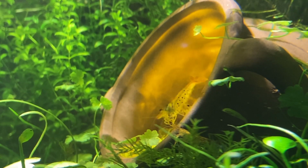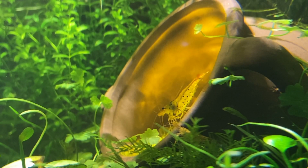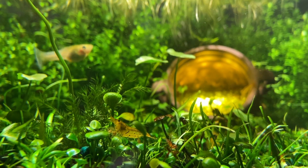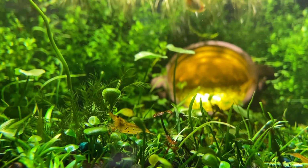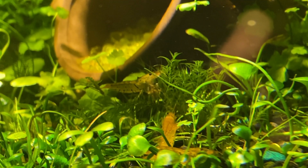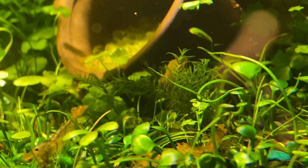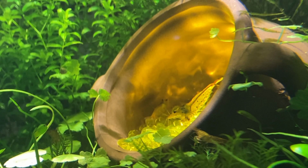Other than one C-chem root tab in the very center of the tank, my fertilizers that I've been dosing are one drop of C-chem potassium, one drop of C-chem comprehensive supplement, and that is done once a month after one of my water changes. Water changes are once every week, 30%, and I do add Salty Shrimp GH/KH+ to my tap water to help add a little bit more minerals to it. Otherwise, my water wouldn't be suitable for tangerine tigers.